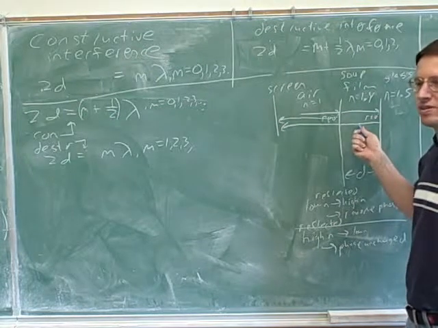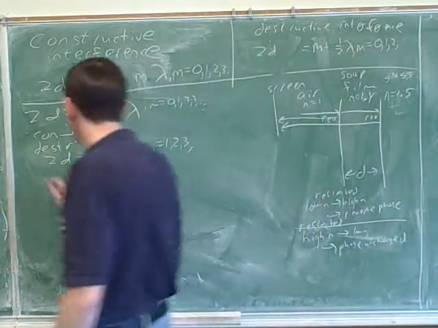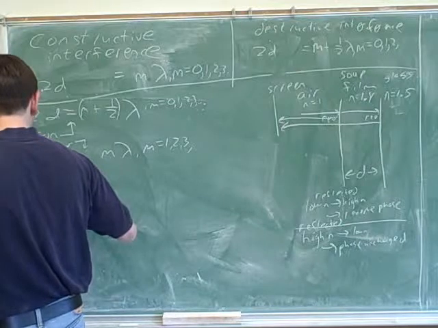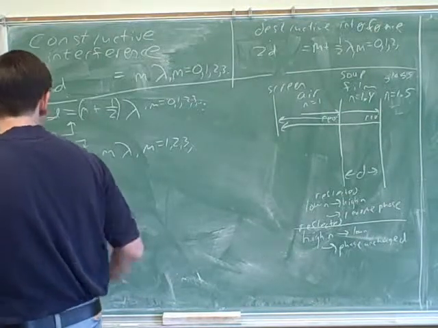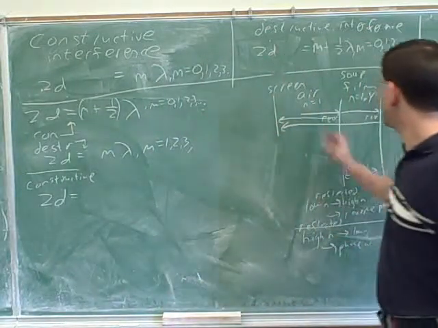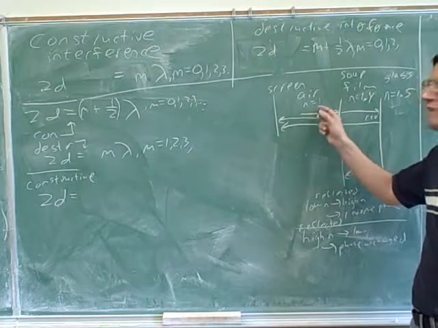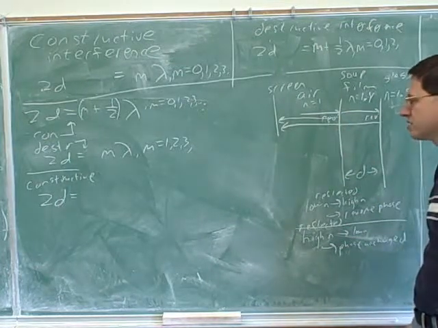If it wasn't for the path length difference, they would be in phase again because of the reversals. So for constructive interference, the path length is still 2d. So if you just take the reversals into account, remember that we're assuming they start in phase. Of course they start in phase because they're the same beam of light. This is the same beam of light that's split up. So it started in phase, the two different parts.